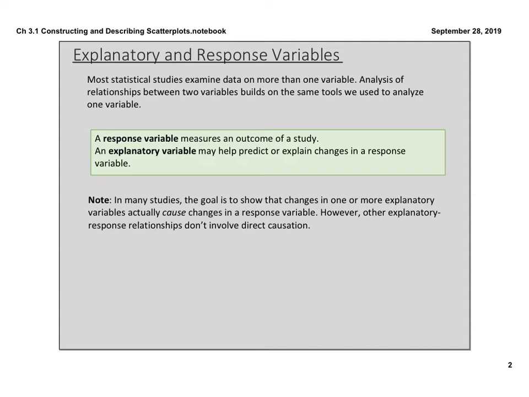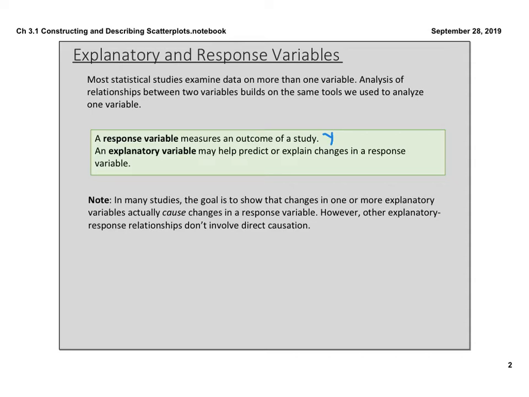The response variable is something that measures the outcome of a study. This is typically a variable that's going to be like your Y. Okay, if you were thinking of an independent and dependent relationship back in algebra, when you learned about independent and dependent variables in algebra 2 primarily, the dependent variable would be your Y. That's what the response variable is in statistics.